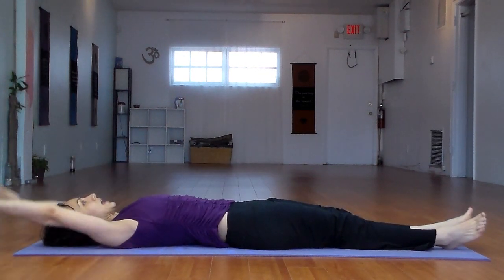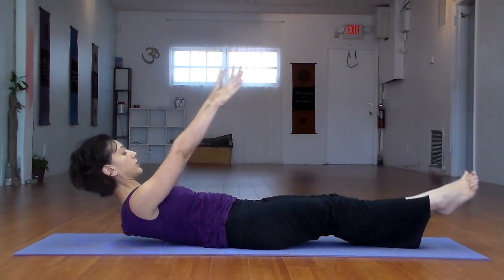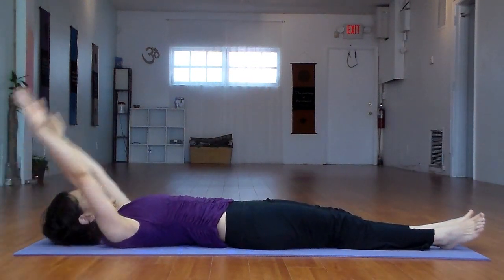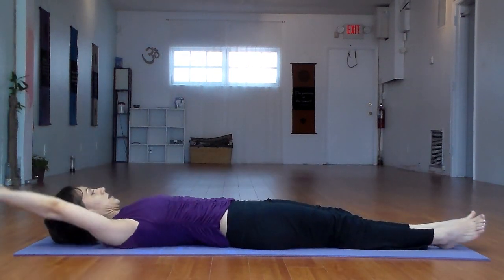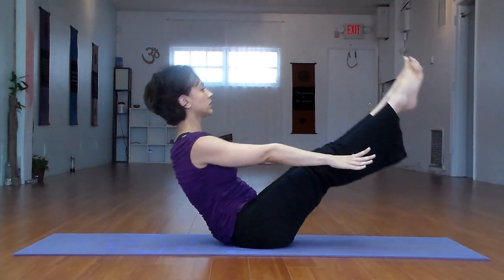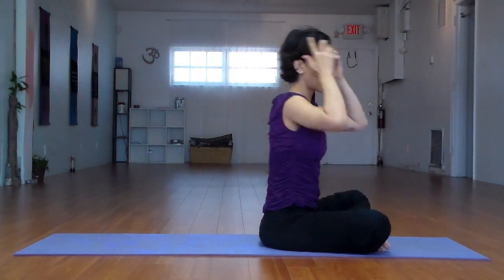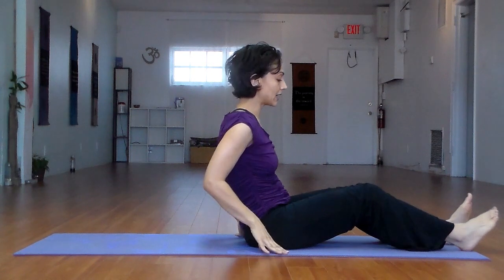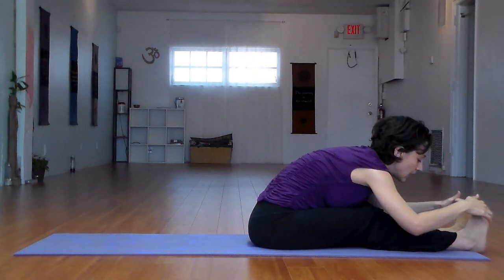Inhale, back flat. Exhale up. Inhale down, scoop, roll the legs down, roll the spine down. Inhale, exhale up. Inhale down, exhale up and hold, and release. Okay, so hopefully you didn't feel that in your lower back. Let's take a nice forward bend. Keep the back nice and flat.